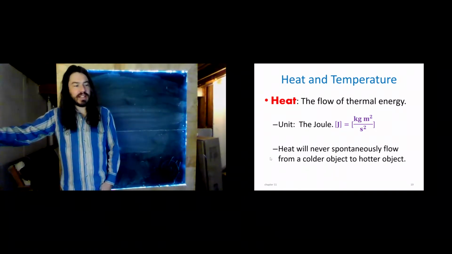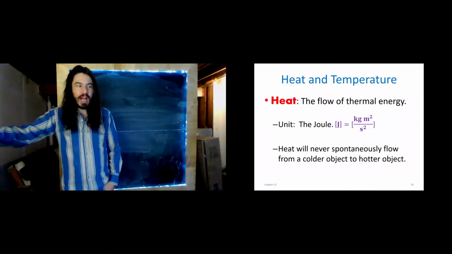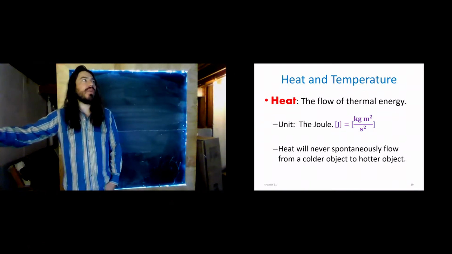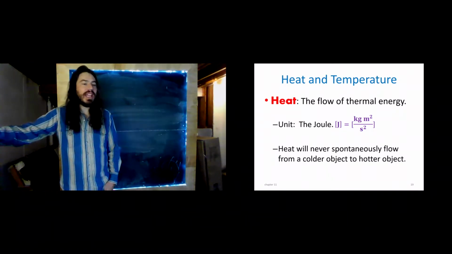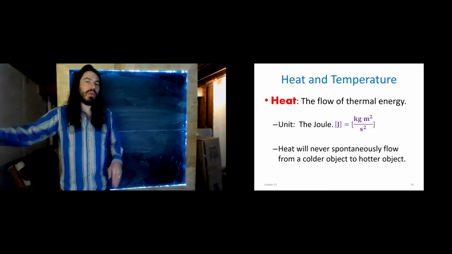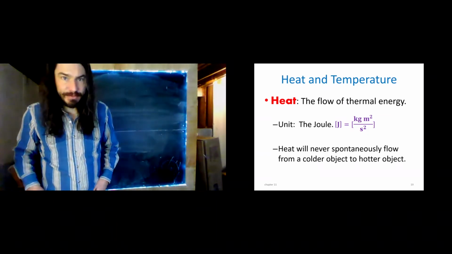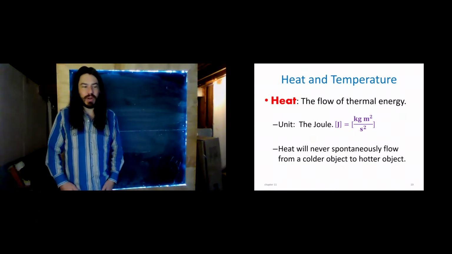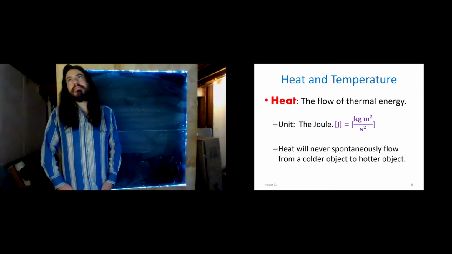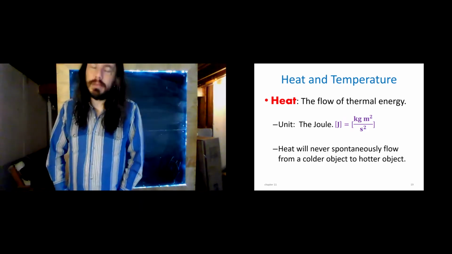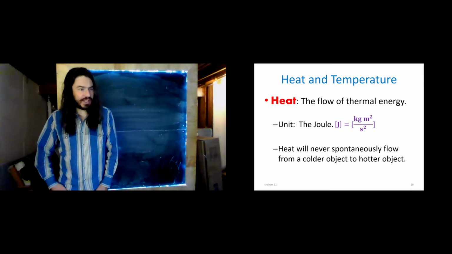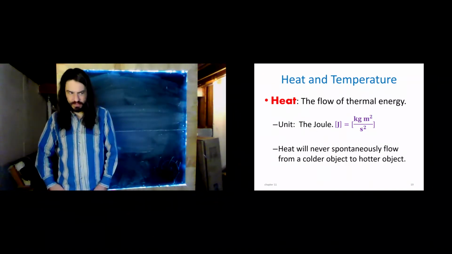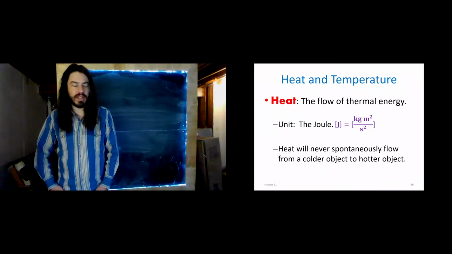And this is a really interesting point right here. Heat will never spontaneously flow from a colder object to a hotter object. I'm just kind of throwing this out here. This is actually related to the idea of entropy in a way that will kind of bring it back together at the end of this chapter. So heat will never spontaneously flow from a colder object to a hotter object. And maybe that doesn't seem very profound to you right now, but it kind of is, actually. And this has some ramifications for all kinds of things in physics.